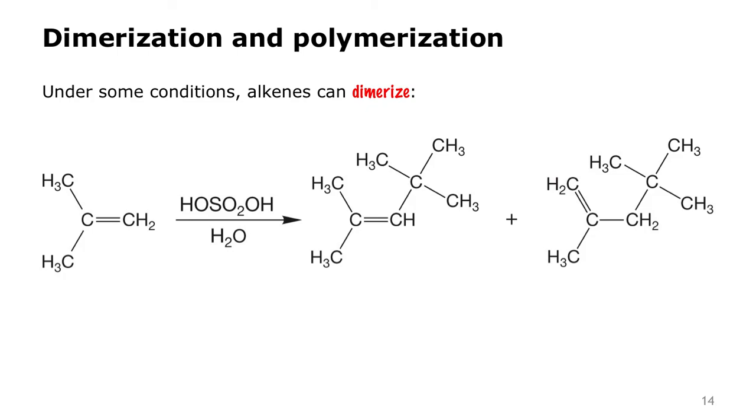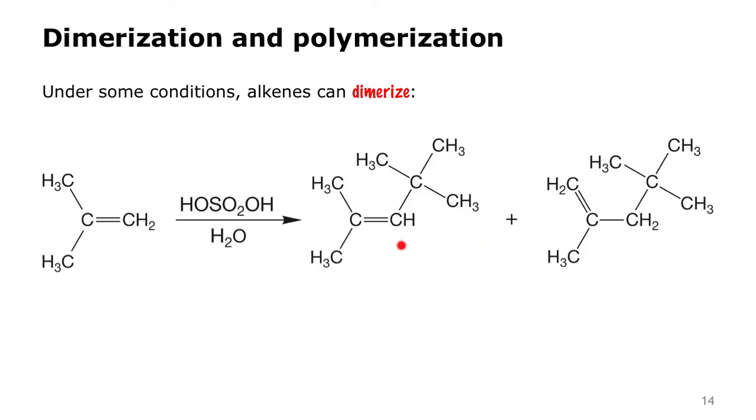Now is where it gets a little complicated. If you're somewhere in between having water and a little bit of catalytic acid and having pure sulfuric acid, we often find that we get reactions where the alkene reacts with the carbocations that are produced in the reaction. The simplest scenario is the one shown here, where we start with an alkene. We're using some sulfuric acid and water, and some of the products would be alcohol, some of the products would be hydrogen sulfates, but a lot of the products are the structures that we see here.